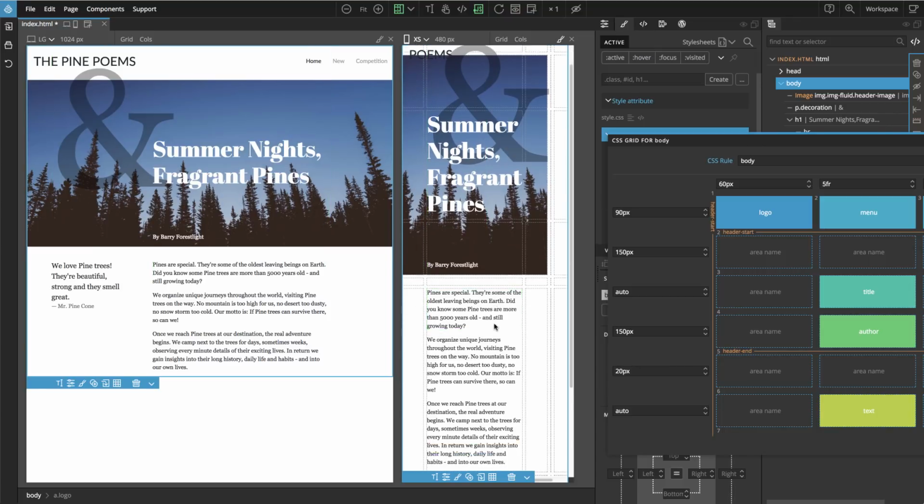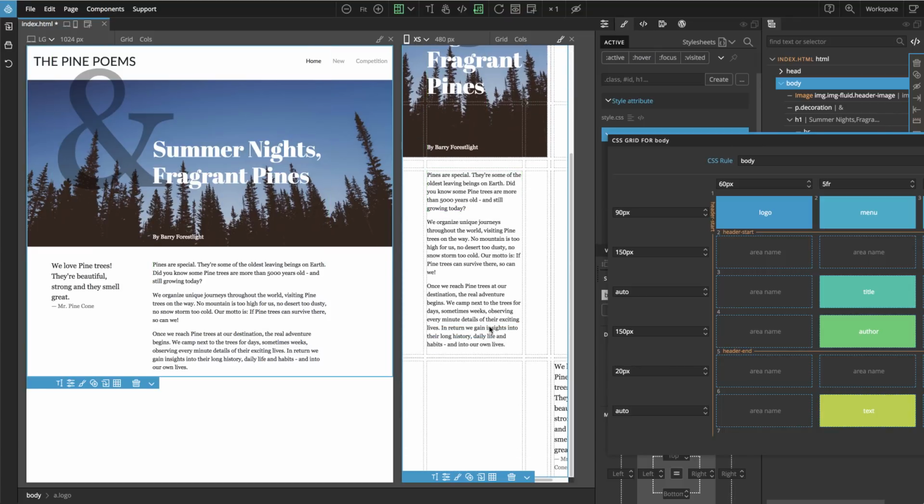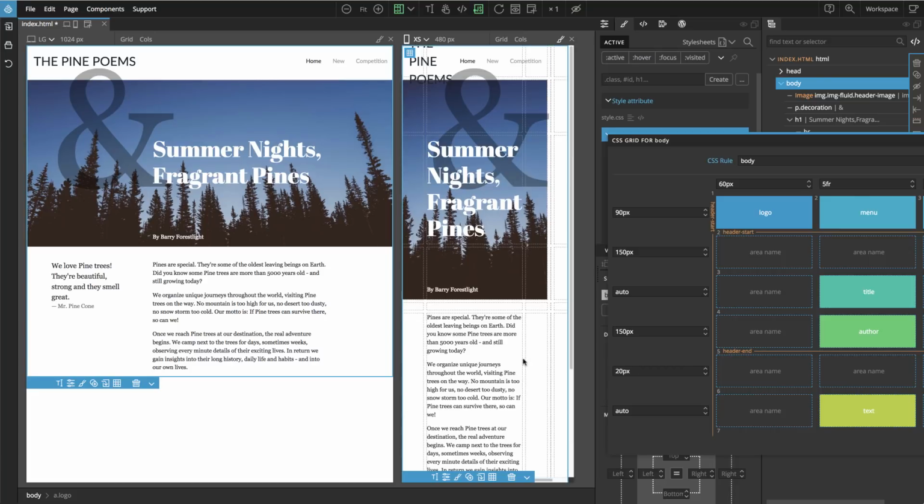If we have an element which says, oh, my named area is quote, but we actually don't have the named area in the grid, then the browser will automatically create the area, will add new columns and new rows to our grid. And that's why we get this effect.